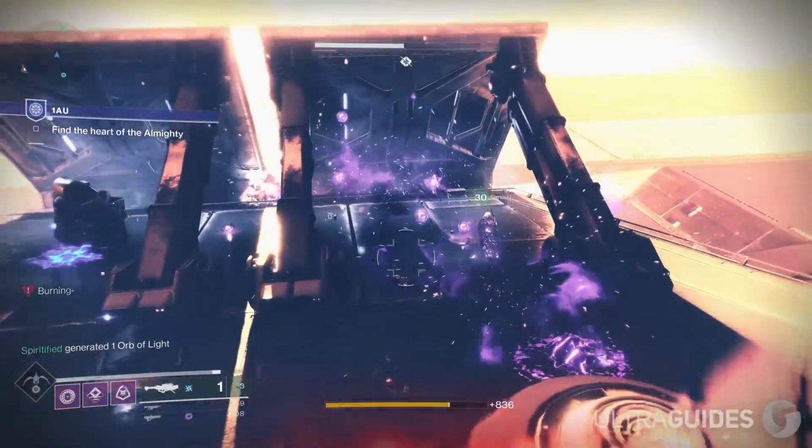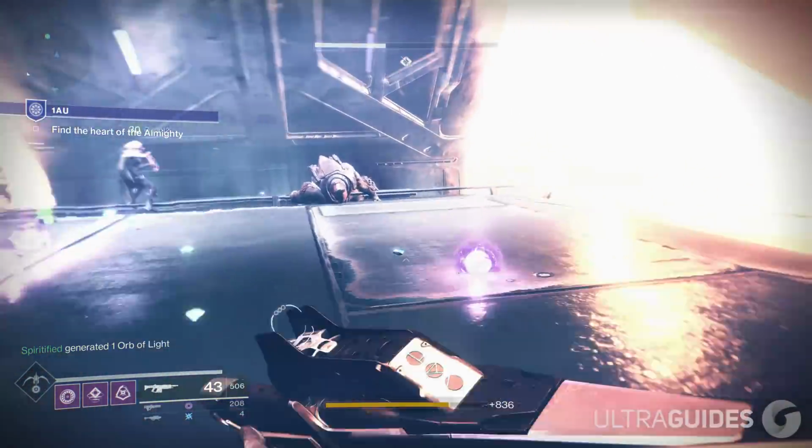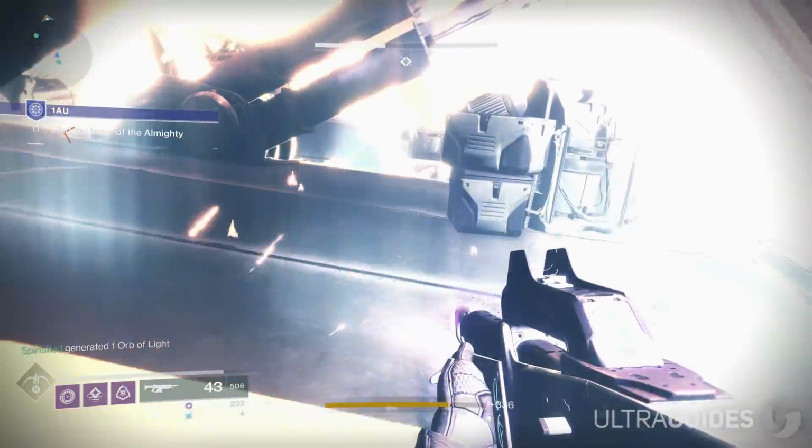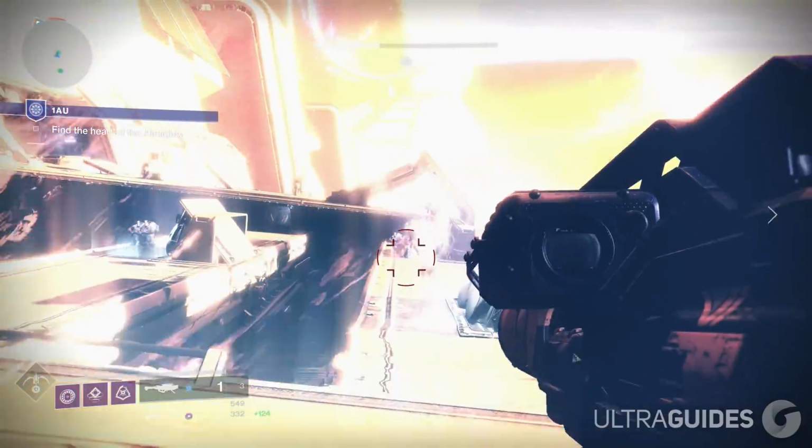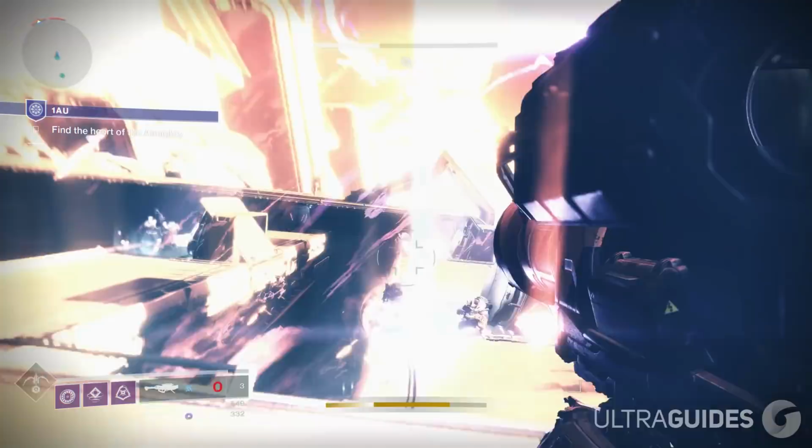So out of all the weapons and armor there are some pretty interesting ones. Like you saw, the Lord of Wolves is returning, the Queenbreaker, a linear fusion rifle, is also returning, and of course the Ace of Spades, which was Cade 6's weapon.